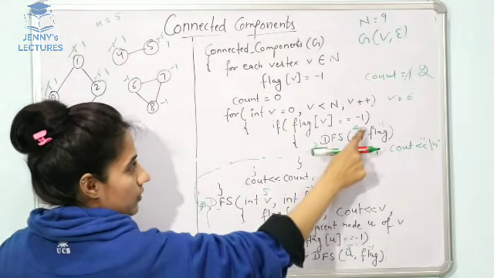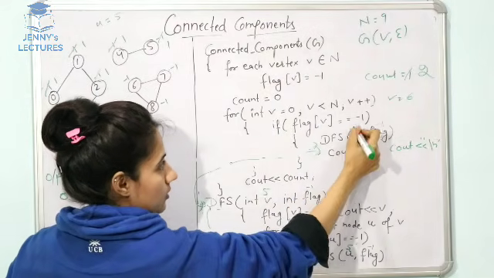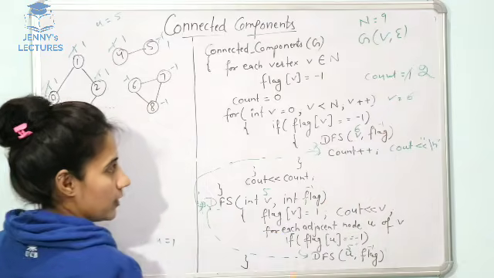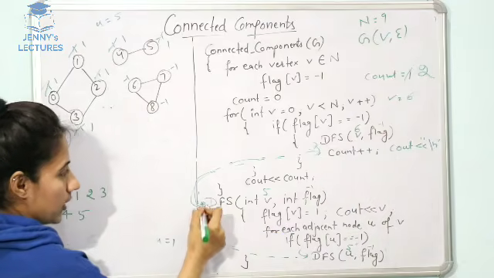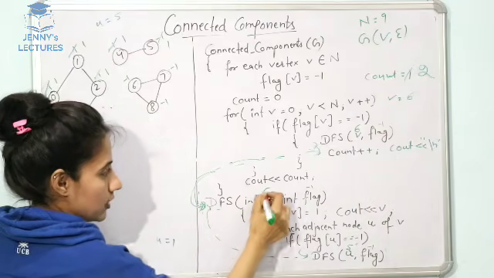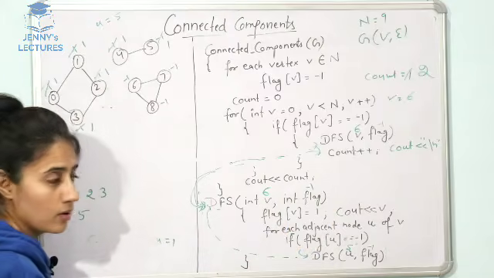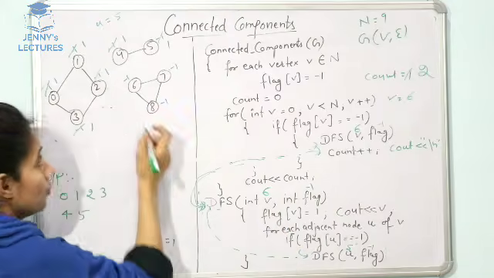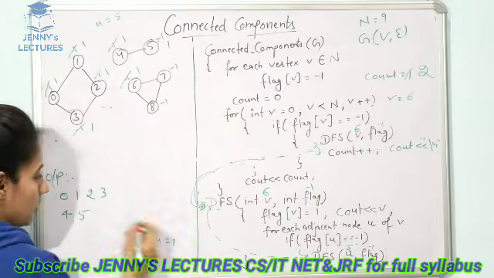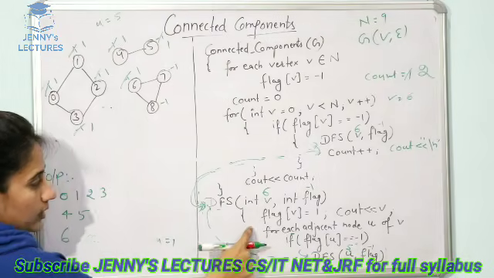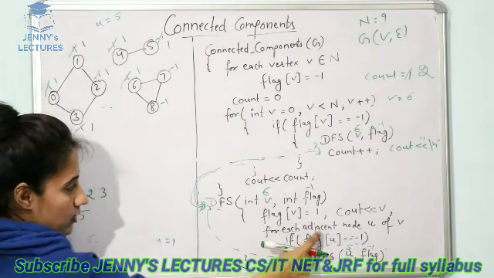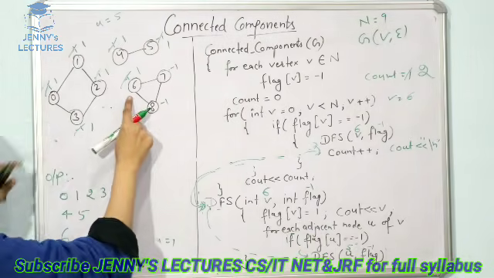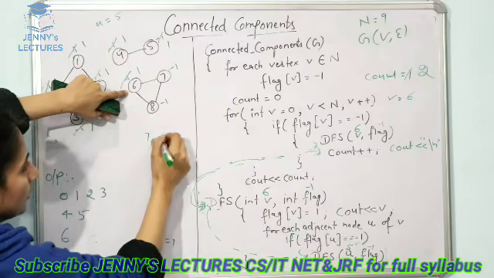Again we would go to this DFS. Now v value would be passed as 6 and -1. Now here only, the v value is 6 and this one is -1. Flag of v would be set as 1. 6 would be printed in next line. Now check out for each adjacent node u of v. V value is 6, adjacent nodes are 7 and 8.